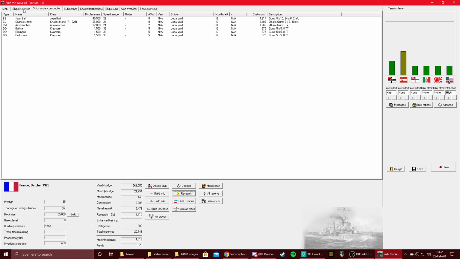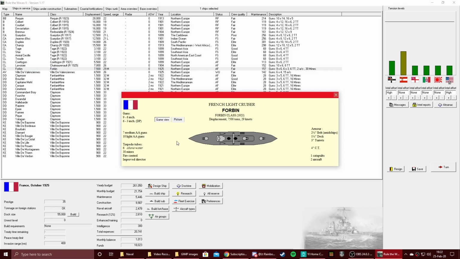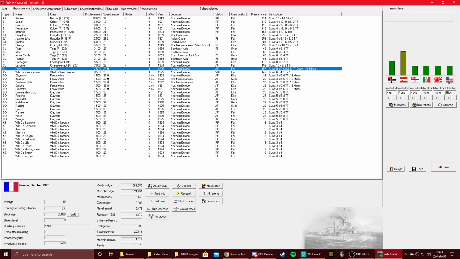How old is the design of our newest Forbin? 1923. It's only 2 years old. I mean, she's not bad. I can actually build at least one more of these. Oh yeah, and the Taj. Oh wait, no, I need to keep that.